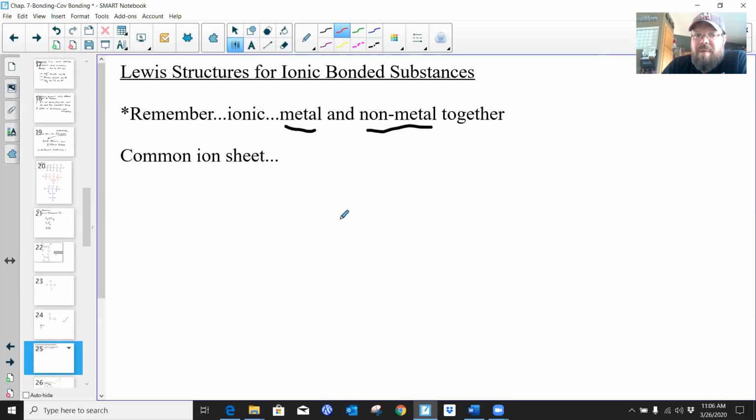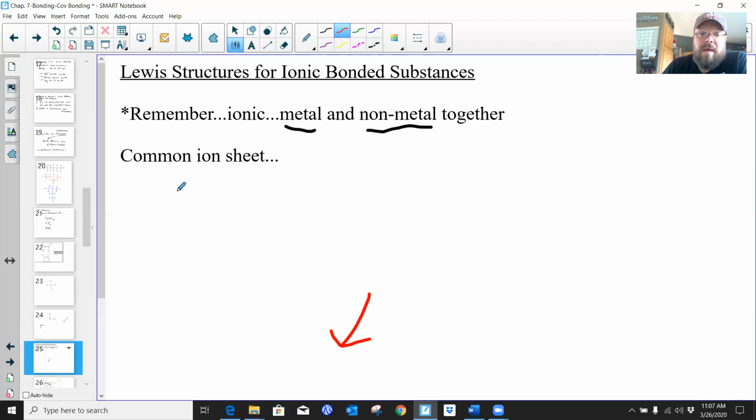And if it's an ionic compound, that means we're going to use a special technique that I'm going to talk to you about in just a second on the pages to come, including some color coding, at least initially, to help you understand how electrons are owned. Because in ionically bonded substances, there is no sharing of electrons. So we don't use dashes.